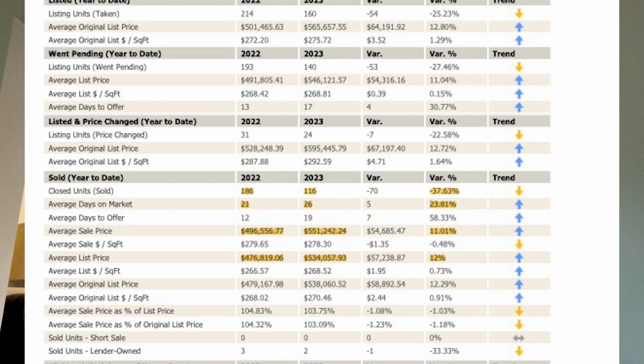Crazy. The days on market, the previous 12 months leading up to November of last year, 21. This year, the last 12 months, 26 days on the market. So a 5-day increase, which is about a 24% increase overall. That's actually interesting because there's less homes on the market this year. So I think a lot of that has to do with the mortgage rates being where they've been at this year. There's a little less buyers than there were last year, but homes are still selling quickly because of the lack of inventory.